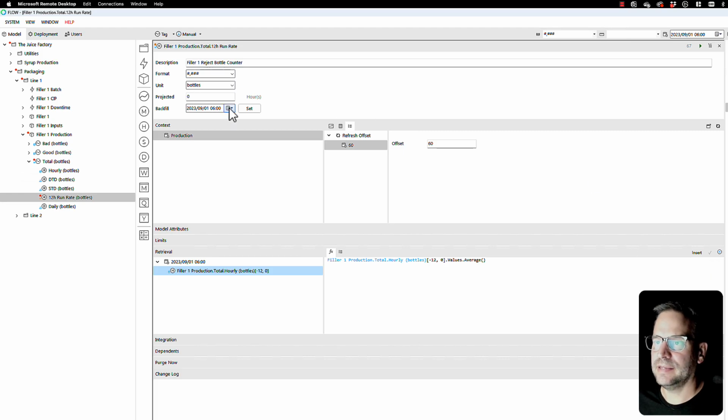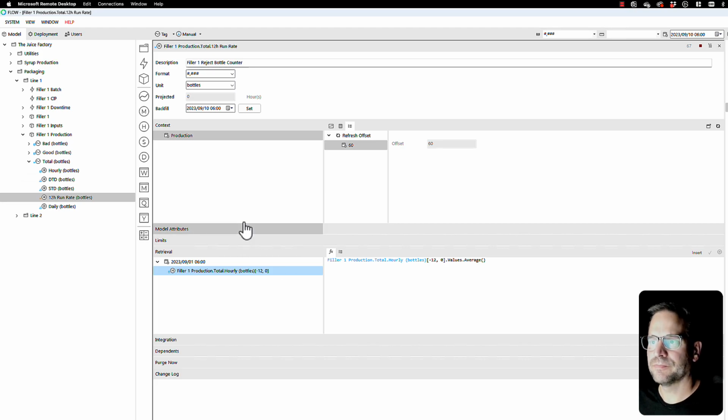We'll go ahead and backfill this. I'm going to do my backfills for this example just back to the previous week. And we're set.